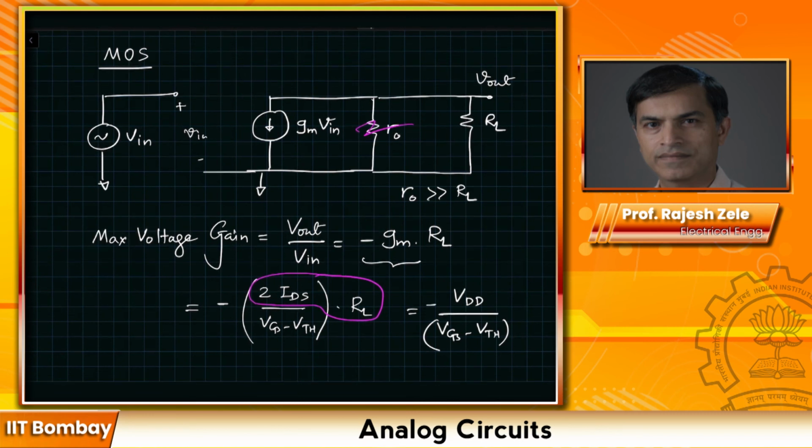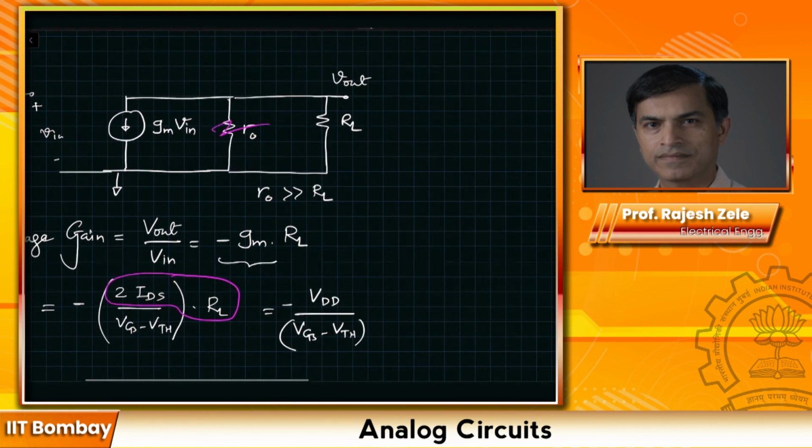So both the formulas look very similar. In one case we have VCC divided by 2 Vt, Vt being kT over q. In another case we have VDD divided by VGS minus VTH. In the case of bipolar, we have no control over the gain because Vt is equal to kT over q, 26 millivolts, and it's only controlled by the temperature. In the case of MOS, we have control over VGS minus VTH, so we can change that value to our desired value.